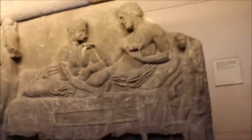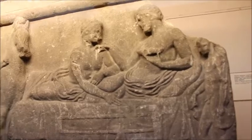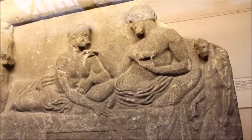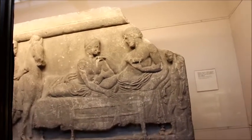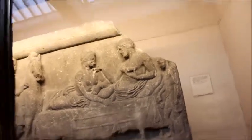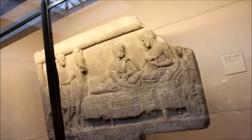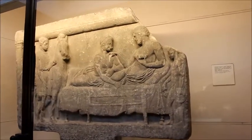The other half, however, is a symposium scene with two men sitting on a couch looking at each other. One guy's got his hand on the other guy's thigh, and the other guy's got his hand on the other guy's shoulder. And I'm just wondering why this isn't included in the path, considering the symposium was quite important to this kind of idea. British Museum, please explain your choosing. I'm really happy the Epic of Gilgamesh is included, but also a bit confused as to why not only your sign is completely ignoring half of this stele, but also why it's not in the trail. I don't even know anymore. I guess they're just friends. Really, really good friends.